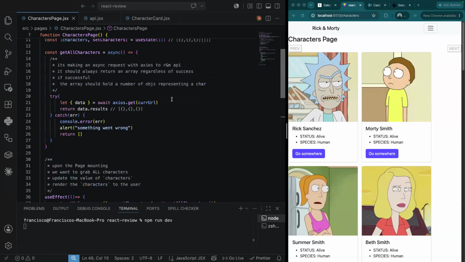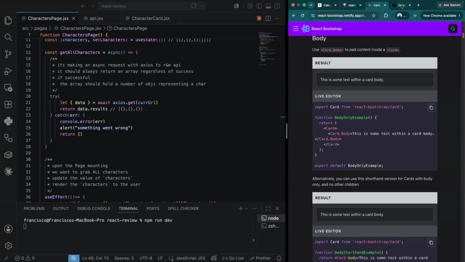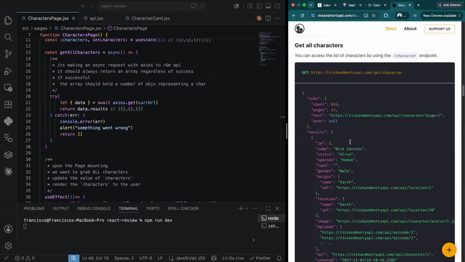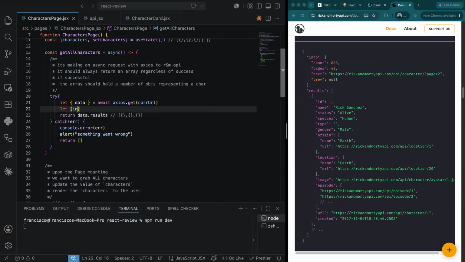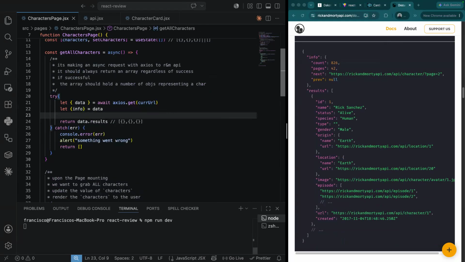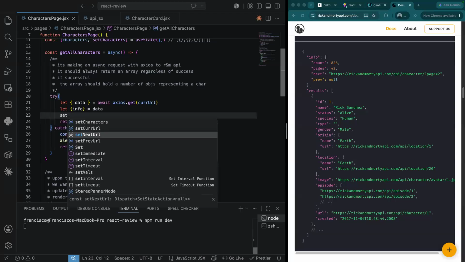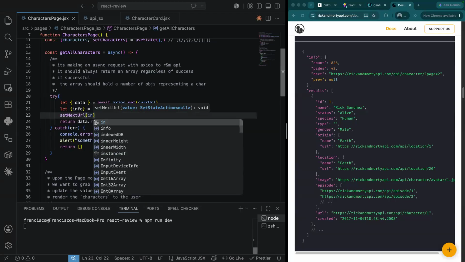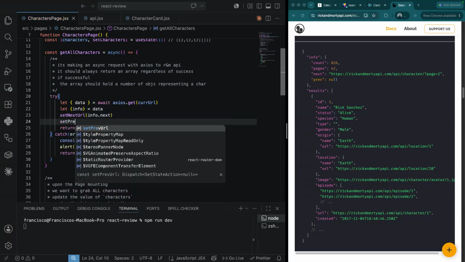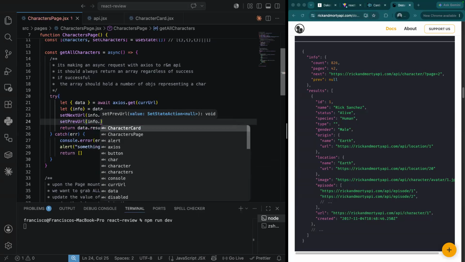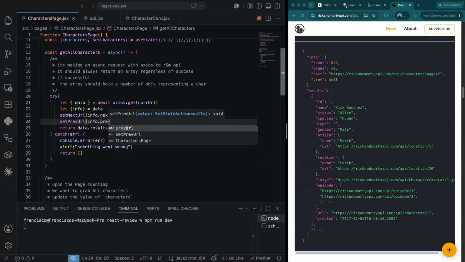Well, let's see what comes back here. If I take a look at my document, inside of data, I am getting back a .info, which gives me next and previous. So now I'm going to grab info from data. And here I'm going to set next URL to info.next, and I'm going to set previous URL to info.previous.